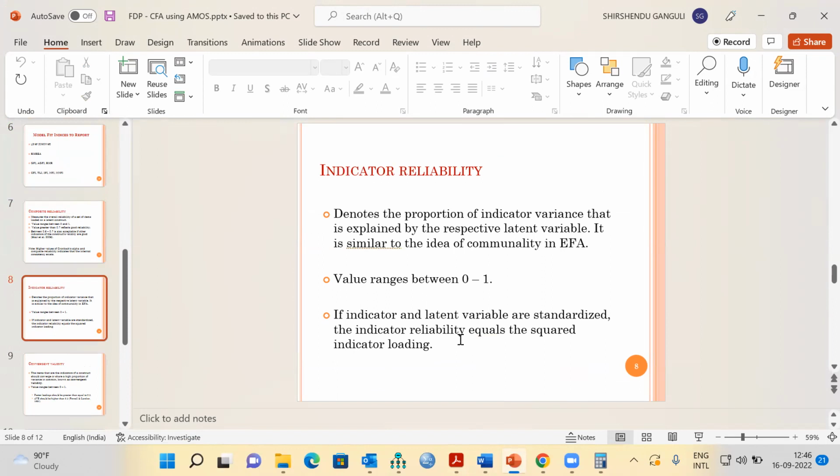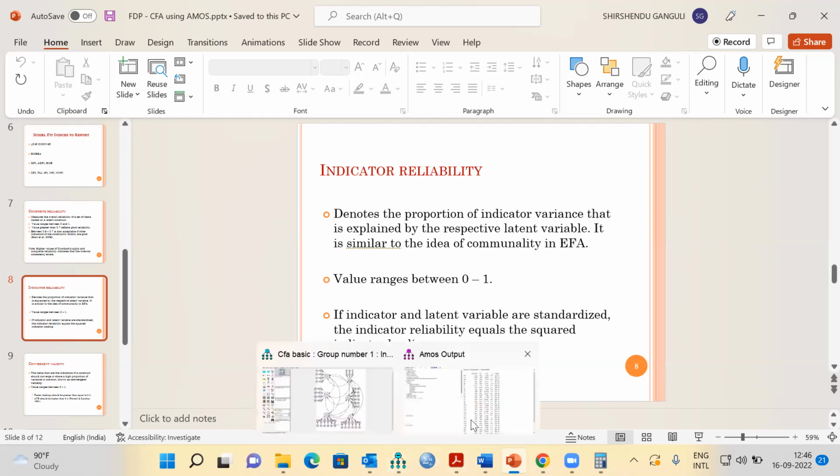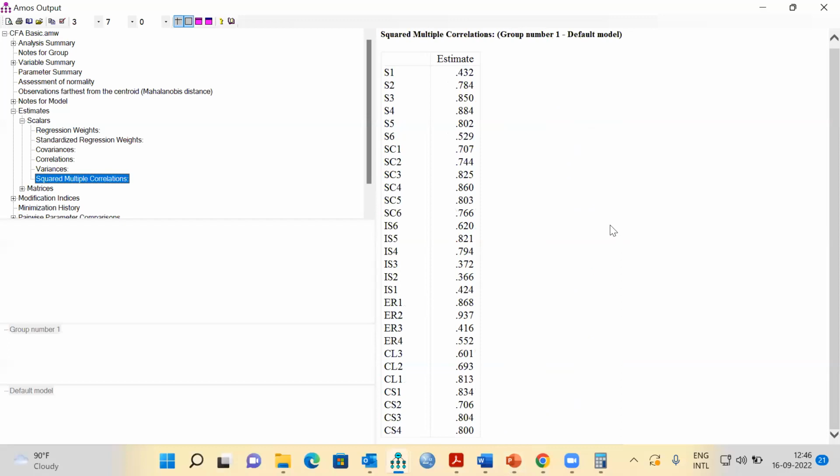That SMC value you can compare with the communality value of EFA. It is the same thing as communality values. So all your SMC values should be above 0.5. There may be certain problems, so we may need to remove items and recheck, but it should be above 0.5.